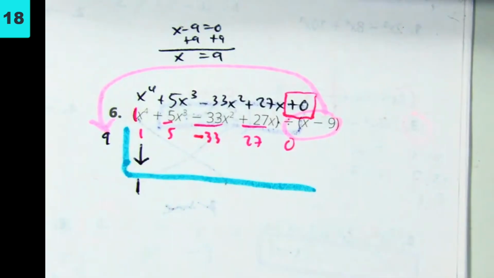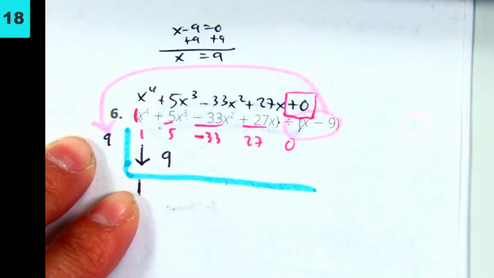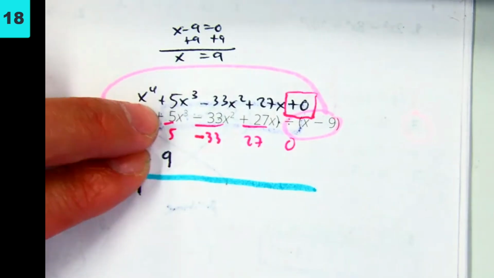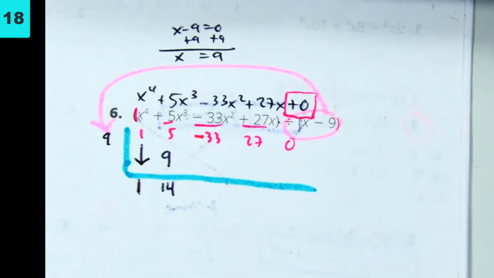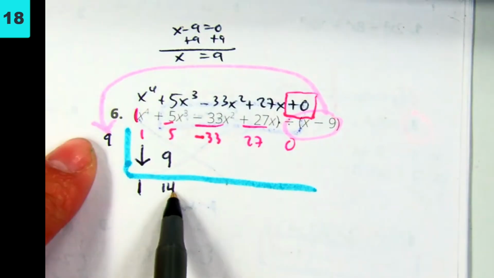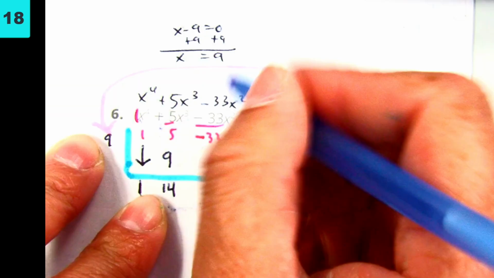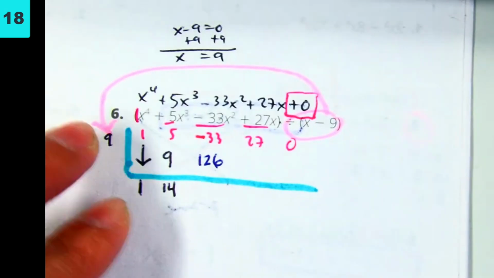Diana, what do we do next? Yep. Put your fingers on what we're multiplying, class. Class, 9 times 1? 9. Leslie L, what do we do next? I'm going to add those down. Class, 5 plus 9? 14. And we're just going to repeat, right? Put your fingers on what we're multiplying. Feel free to use your calculator. If you multiply those, what do you get? 126. And then class, what math operation do we do now?